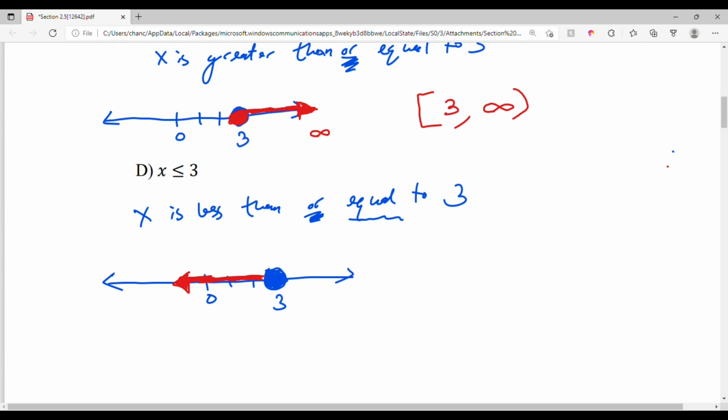And so I can write my interval notation now. It heads towards the left, towards negative infinity. It stops at the right here, and it's a closed circle. Closed circles are always with a square bracket. Open circles are always with a parentheses, and infinities always have parentheses. So you need to remember those different scenarios for this section.